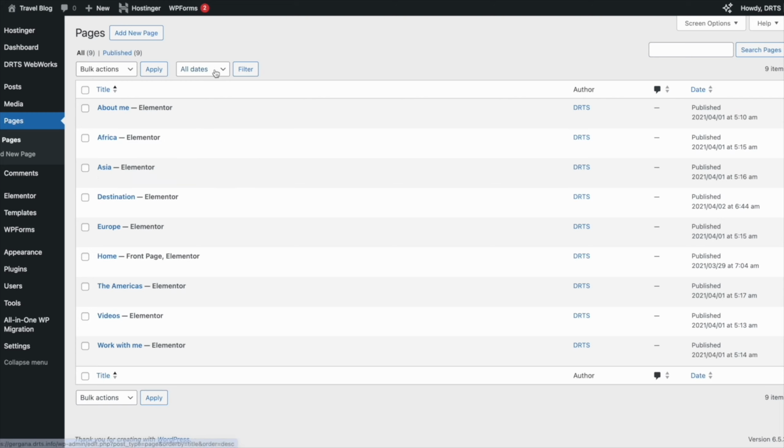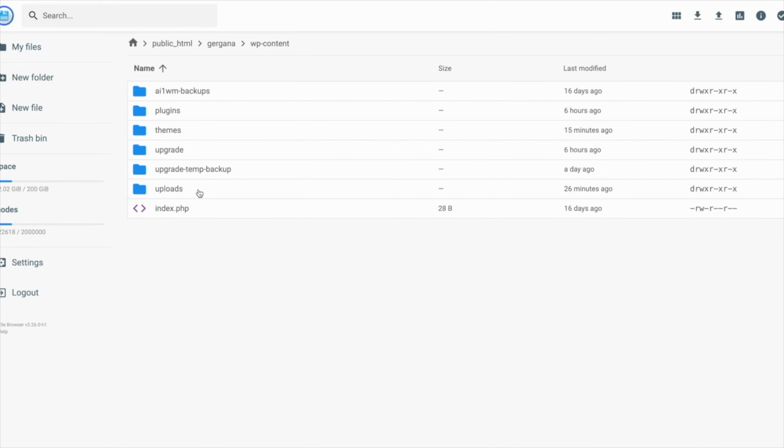So we need to go into our FTP where we keep all our theme files. Then we have the wp-content folder, which is basically the one for the website that I have just showed you from the backend. So we're going into the themes section.